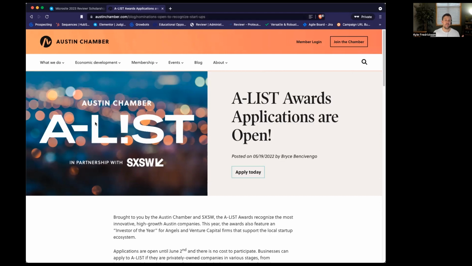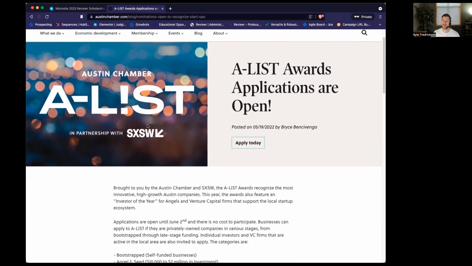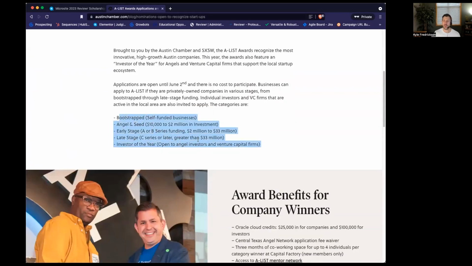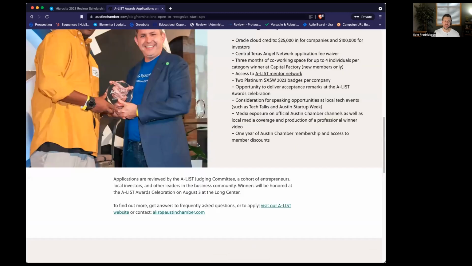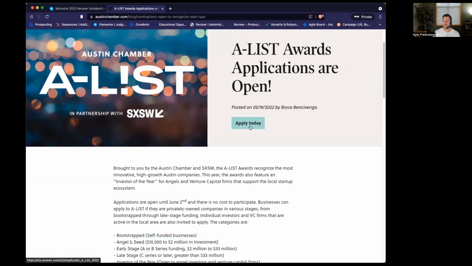So again, this web concept is a very common application workflow of how people will transition from their website over to Reviewr. What we're looking at is their website, and on here they have a whole bunch of information about the programming. So dates, deadlines, eligibility, some of the different categories that you can apply for, sponsors, things like that. What you will see here, however, is a big button that says click here to apply. It could be click here to submit, click here to nominate, whatever the verbiage you want. And then that link is what transitions from their web presence over to Reviewr.